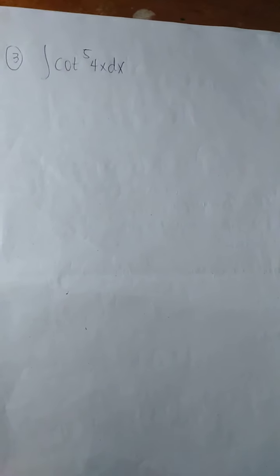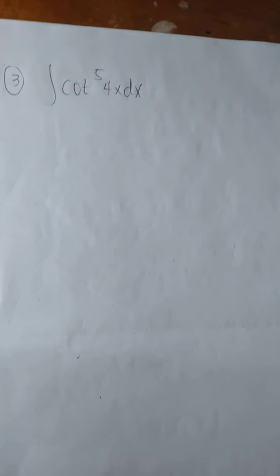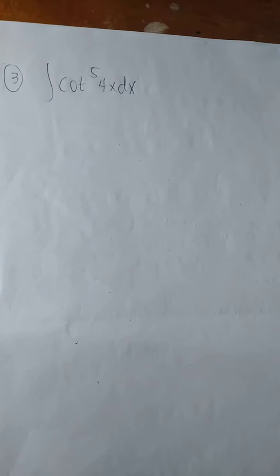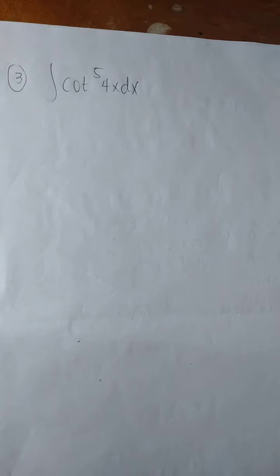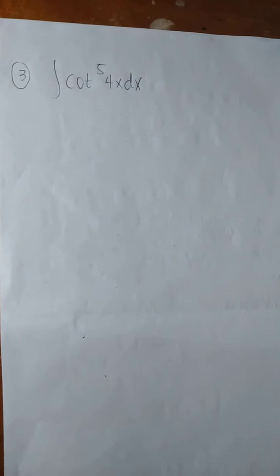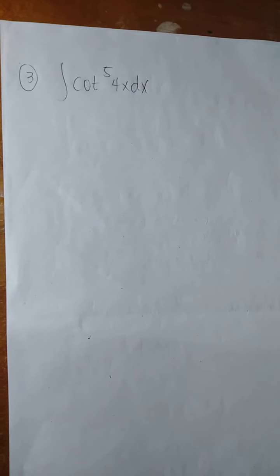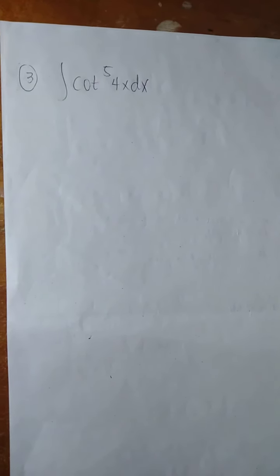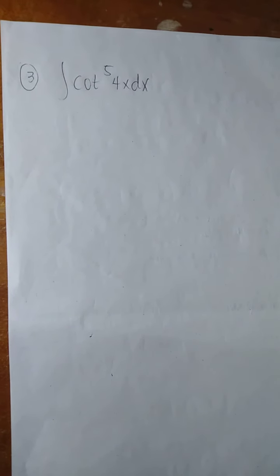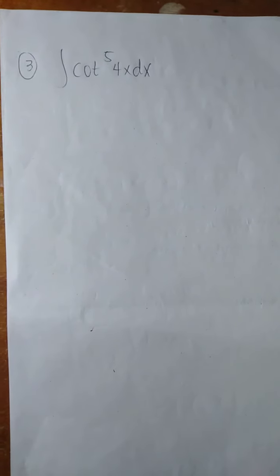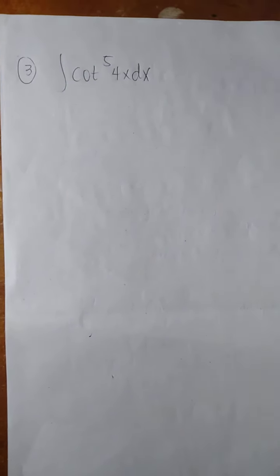Okay, so let's move to our last and final video for powers of cotangents and cosecants. Our function now is the integral of cotangent raised to the fifth power 4x dx. So kung mapansin natin, cotangent lang tayo meron. So it means automatically it is case number 3, which is yung cotangent mo is kahit even or positive man, basta mag-isang function lang siya. So magiging transformation natin ganito.